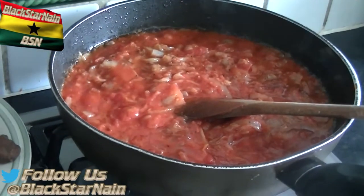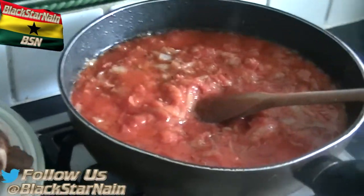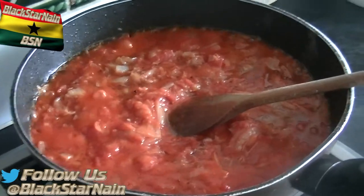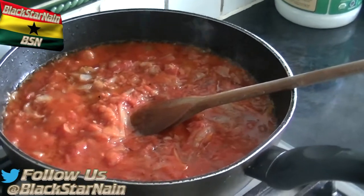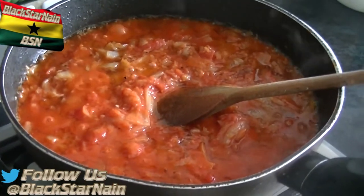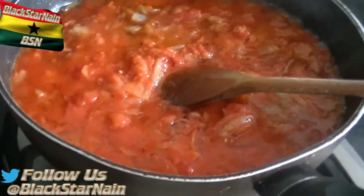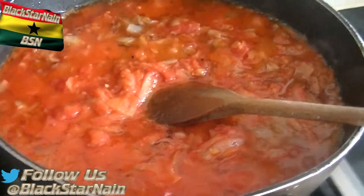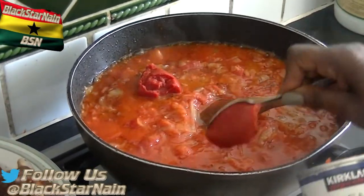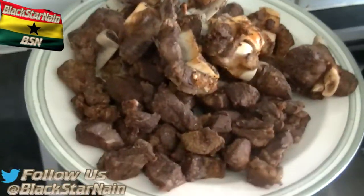Okay, so what's going to go in next? Is it going to be the corned beef or the lamb? This one will go. Alright, that's tomato paste. Already smell the flavor, the base. This is part of the base. Oh yeah, it is the base of it. And this is going to be the flavor. This is what you build on top. This is what makes it into a mansion.